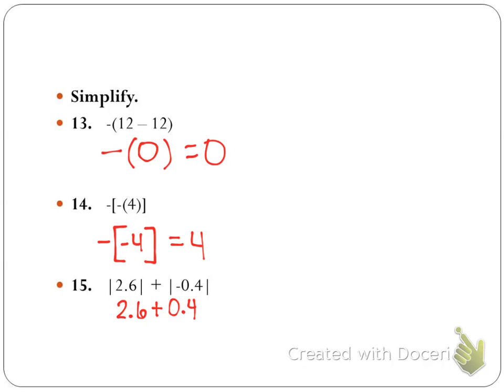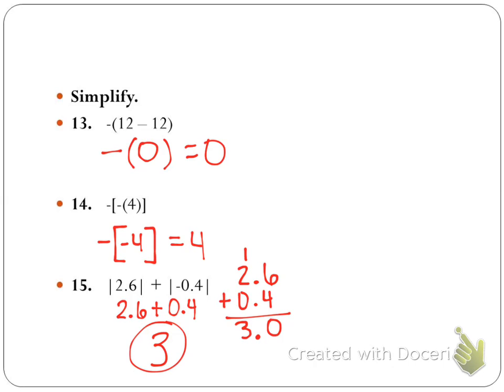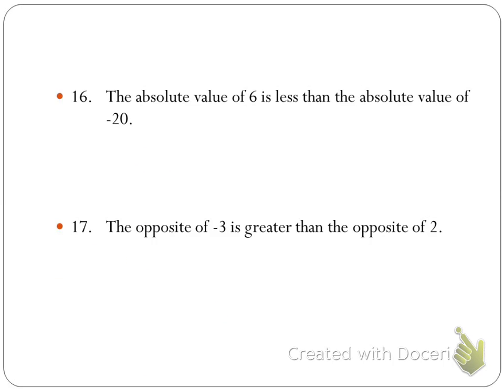Since we're not using calculators yet, if you need to, you can do this addition off to the side. Okay, 6 plus 4 gives us 10. So we carry the 1. That adds up to a 3. And when we add decimals, the decimal point just lines up and comes down. So our answer here would be 3. If you put 3.0, that is also correct.